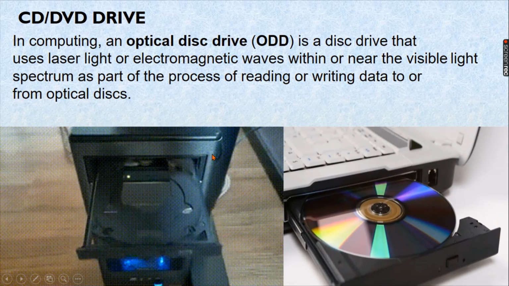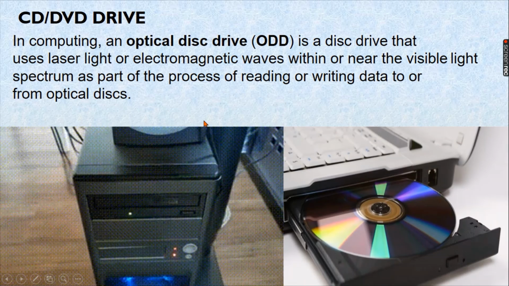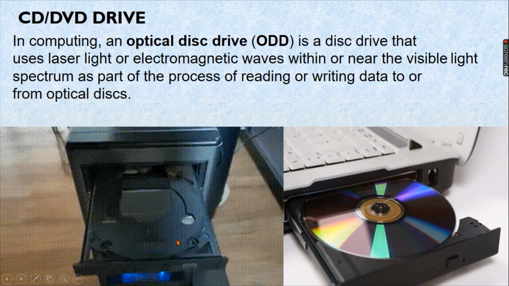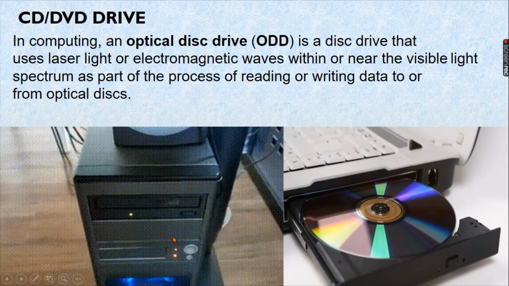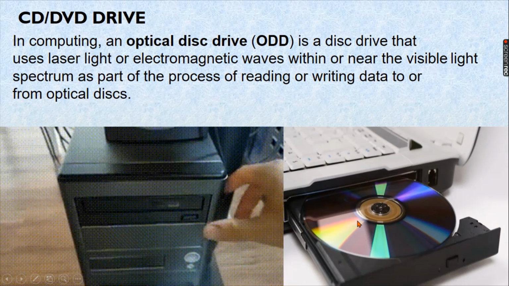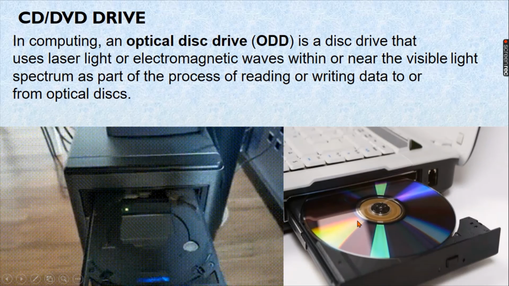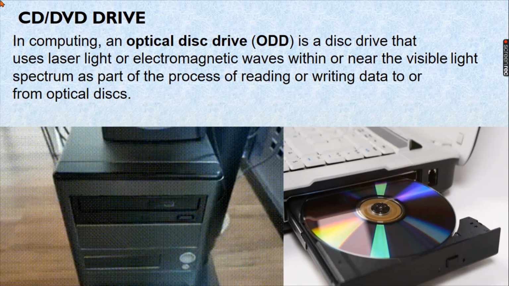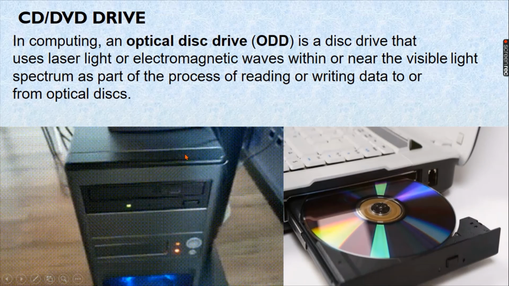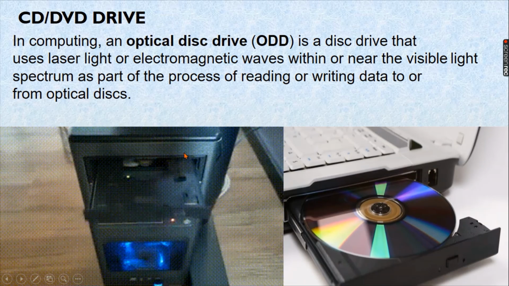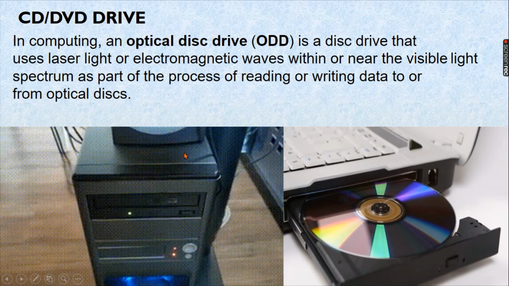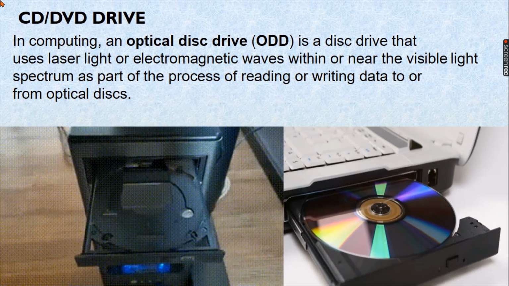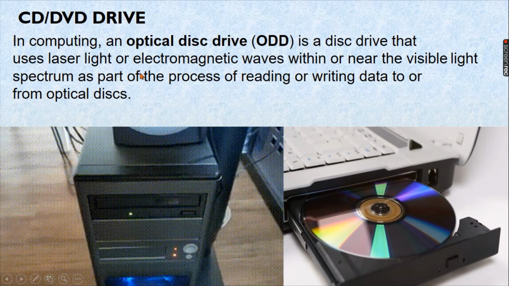Another name of CD is optical disk, and we can read and write data from the drive. As we insert the CD into the drive, we can read the data that is stored on the CD or DVD. CD has less storage. Normally a CD is available with 720 or 750 MB of data that could be stored, while on the DVD we can store 4.3 GB or more, 5 GB, 6 GB, 7 GB. We can store data onto the DVD.